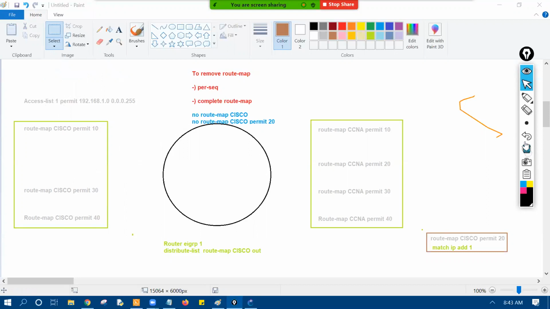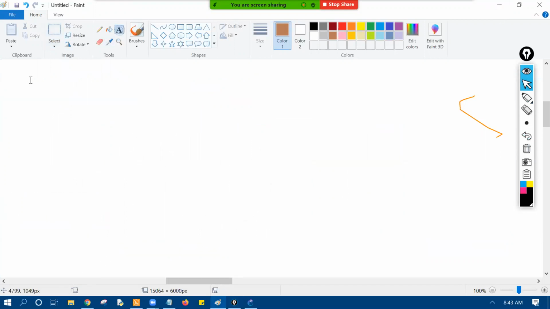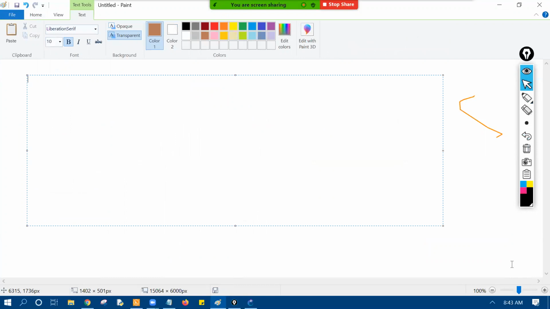Okay, let's see how this is working. And one more thing, let me write down the criteria. So guys, you will have 3 conditions. Condition 1: if your ACL, or prefix list, I'm not going to make it more complicated, just understand the ACL, the same thing will happen with the prefix list as well.